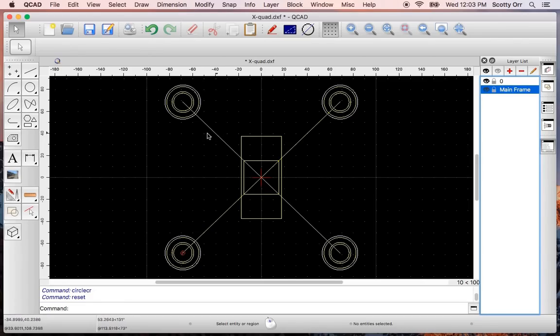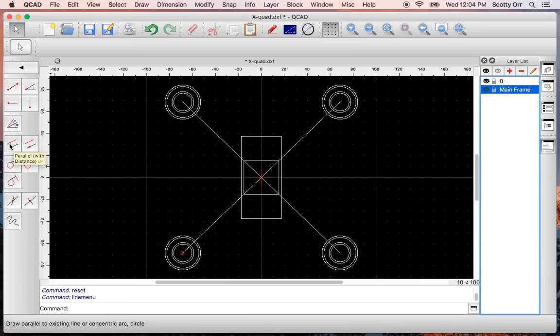Now the tool I'm going to use to create the arms is going to be a line tool. And what I want is the parallel with distance. Now even though I'm drawing on the mainframe layer, I can use guidelines for lines to reference from. So let me select the parallel with distance.